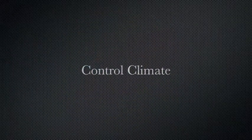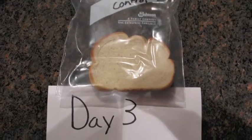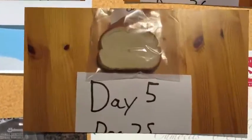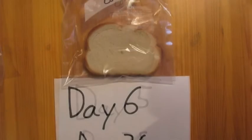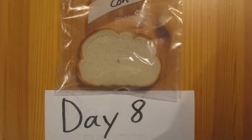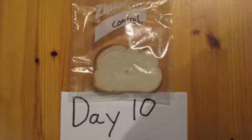Method: 4 pieces of white bread were taken from the same bag and left out to dry and collect mold right beside each other for 1 day. After 1 day, they were each put in a separate Ziploc bag. 5 milliliters of water was added to one of the samples, another was put in the fridge, one by a heater, and the control was left right beside the wet sample to sit at room temperature.